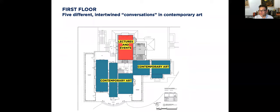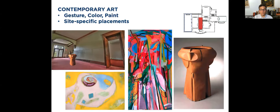I'm going to take everybody on a brief tour through St. Michael's Hall and describe how we're planning to display Woodmere's collection. Our vision is that the entrance experience will be an experience with contemporary art, and we will go back in time as we go up through the building. There are specific aspects of contemporary art that will be intertwined as we think about these three galleries. And we're also thinking about site-specific placements of works of art in Woodmere's collection or gifts to Woodmere that have been made in recent years that we've never really had a place to put.